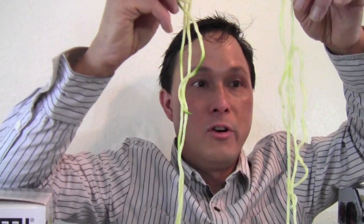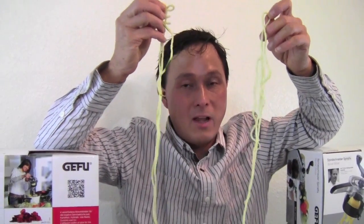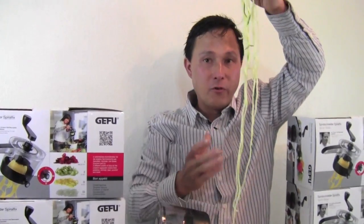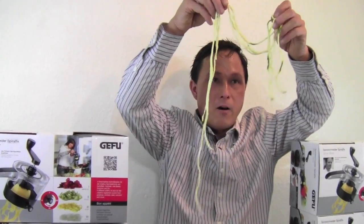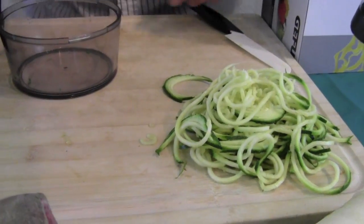It's always best to use fresh fruits and fresh vegetables instead of a white paste, or spaghetti that you'd buy in the store. So I want to encourage you guys to eat your fruits and vegetables, and with the SpiralFix, you can do just that. So once again, those are the 3mm cut noodles.